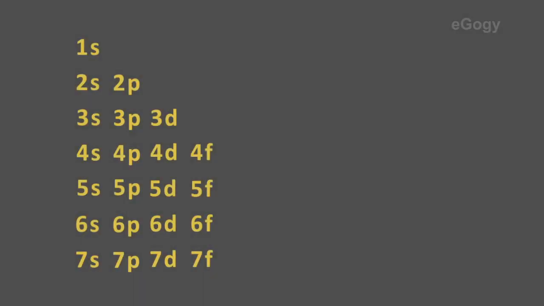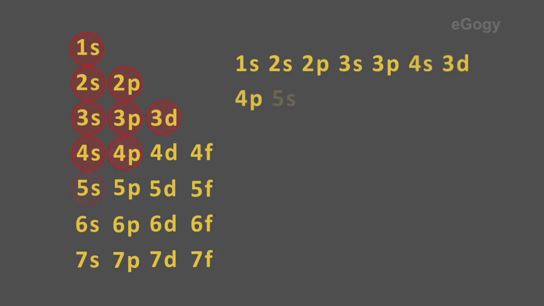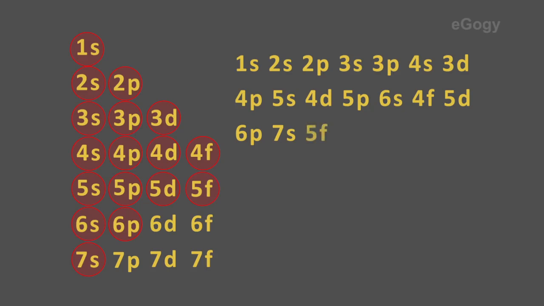As energy levels increase, we can record the number of electrons filling up in the following order: 1s, 2s, 2p, 3s, 3p, 4s, 3d, 4p, 5s, 4d, 5p, 6s, 4f, 5d, 6p, 7s, 5f. Let us try to write the electronic configuration of some other elements.